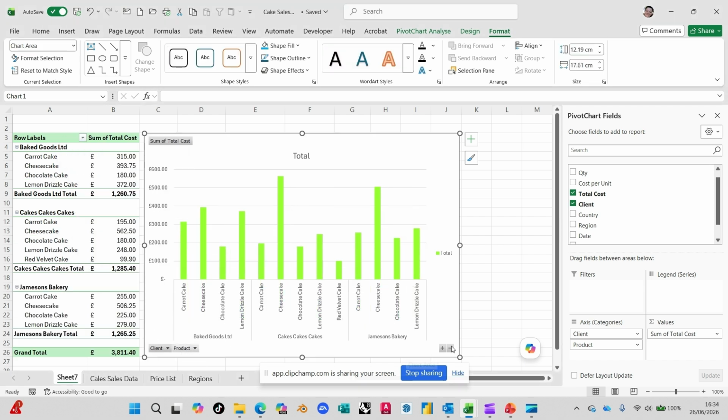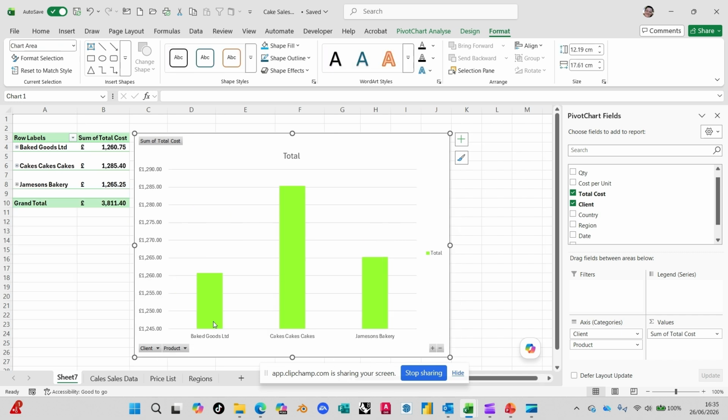The other thing you might notice is in the bottom right hand corner here, you get a little plus and a little minus sign called Expand Entire Field or Collapse Entire Field. And if I choose Expand Entire Field, I'm not up to my full level already, but if I choose Collapse, can you see it's taken me down automatically to just show me the totals for each client?